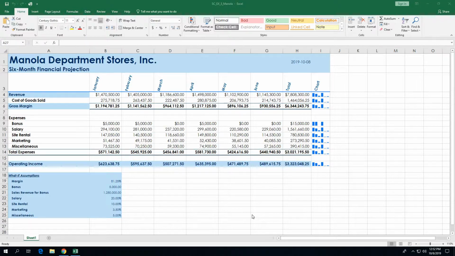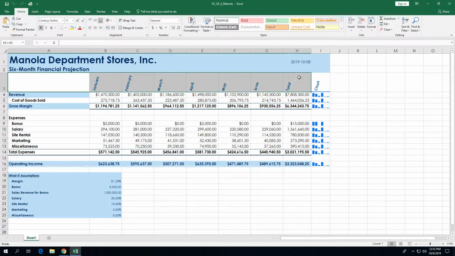Alright, on the bottom of page 3-40, it wants us to select range A3 through G3, which are the months that we included as the column titles in our worksheet.